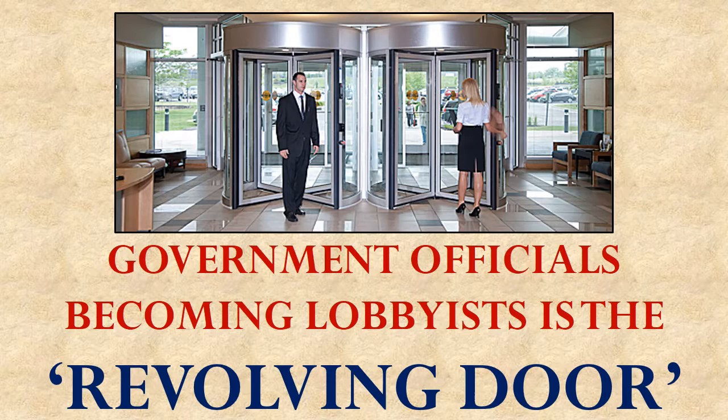Interest groups are just out there waiting to pay former members of government to work for them because they understand these people will have access and they'll have relationships that they can capitalize on to convince members of government to do what the interest group wants. And so this common practice of government officials leaving their jobs, perhaps because they decided to retire, or perhaps they were voted out of office, or whatever it may be, immediately grabbing a job as a lobbyist, and then heading right back into the same buildings that they just came out of, has become known as the revolving door.